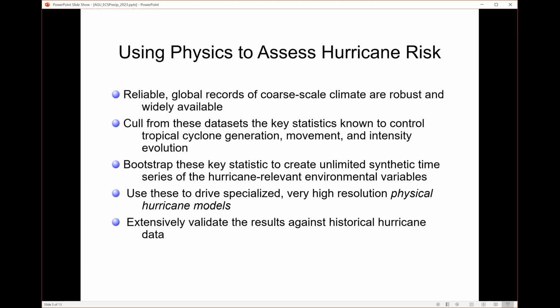You don't really believe it unless you can evaluate it against real data. And that's something that we've done, but frankly, we haven't done enough of because it's very, very labor intensive. And it's also very interesting. And it's something that some of you might get interested in. And if that's the case, I'll provide you the means to do so. Once you've done that, you can apply exactly the same method to the output of climate models if you're interested in the climate of the past, the distant past, or climate of the future.